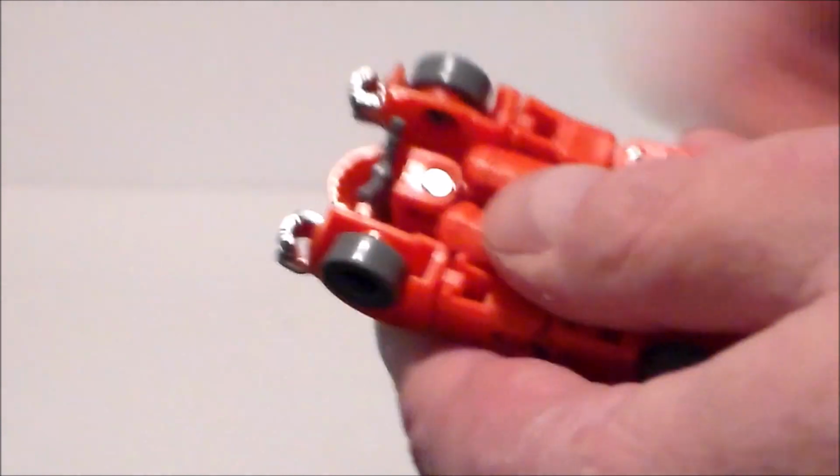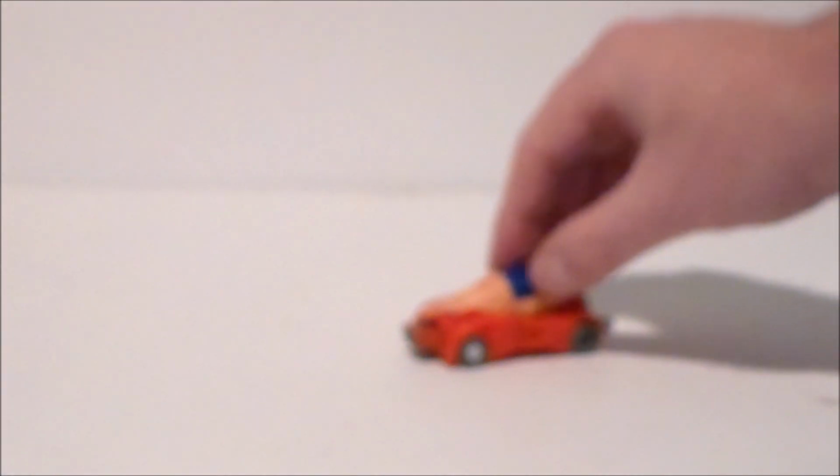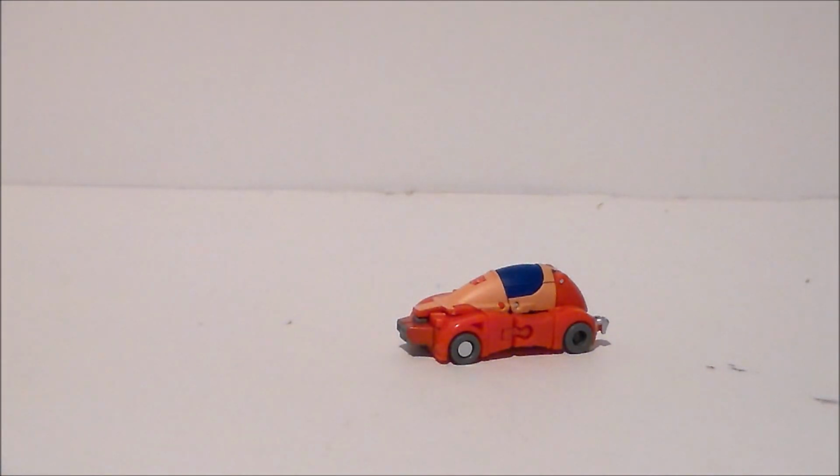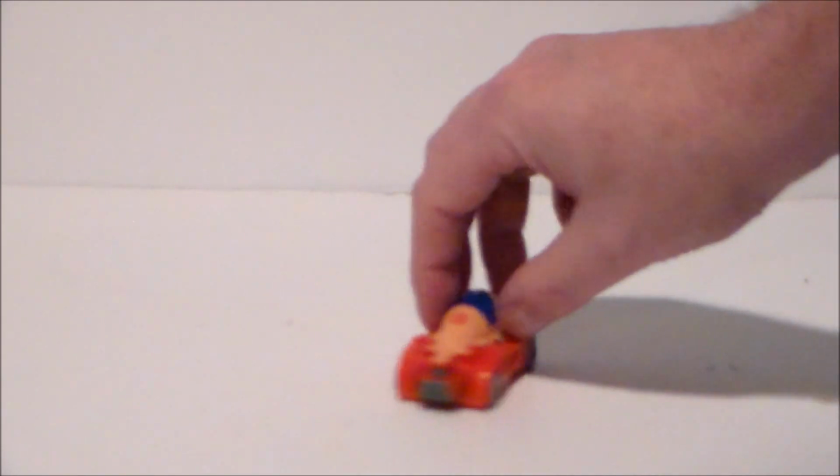If I can get it in there. It's very, very small, but it will go in. So it'll look like that when you plug it in. And there we have Wheelie in his vehicle mode. And it looks pretty much like it did in the original cartoon. It rolls really, really well.